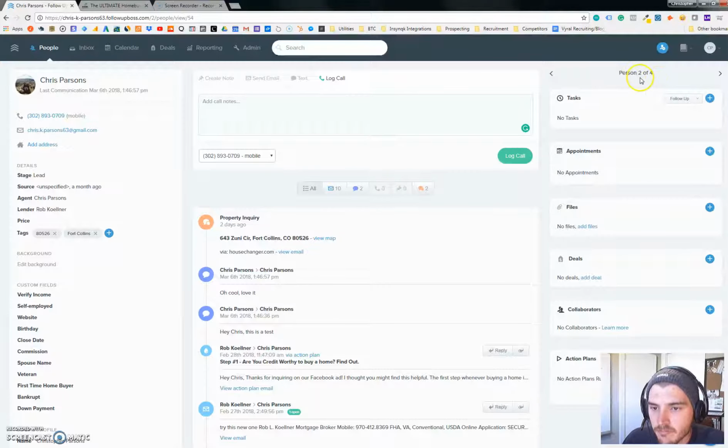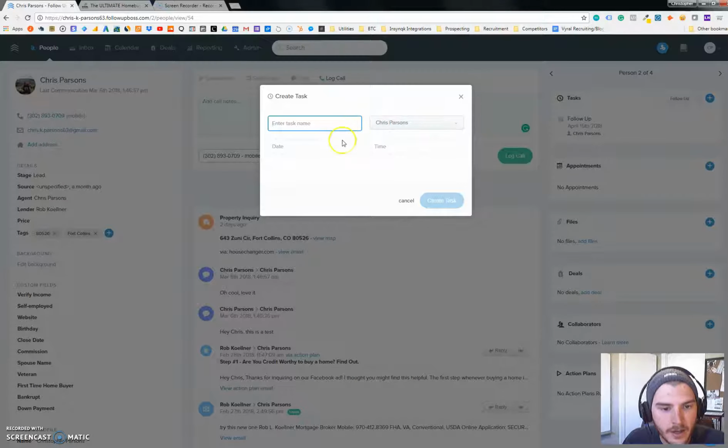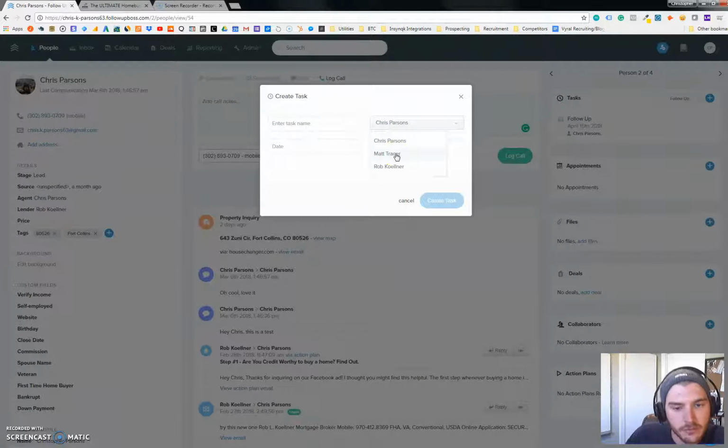Section number 3, these will go in between person to person. You can add tasks, so this is actually very quick. You can hit follow up in a week, and now it'll show in your calendar on that tasks area I showed you in the last video. It will populate that task, which is pretty cool. You can also add a custom task name, and you can assign someone else a task. So let's say, Rob, you talk to the lead and they need to hear something from Matt. Well, you can probably do a mention, and you can also assign a task if it's something that is required.